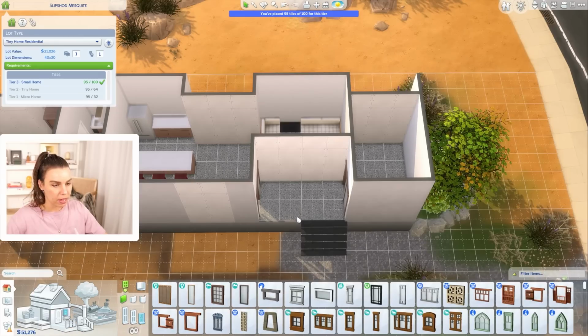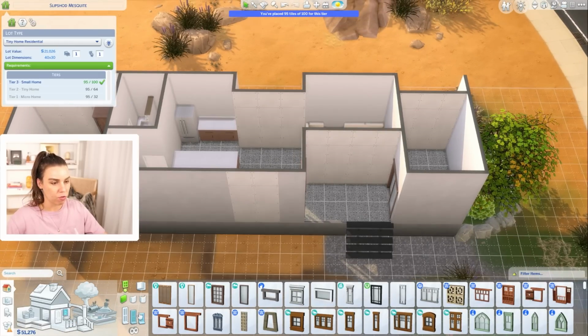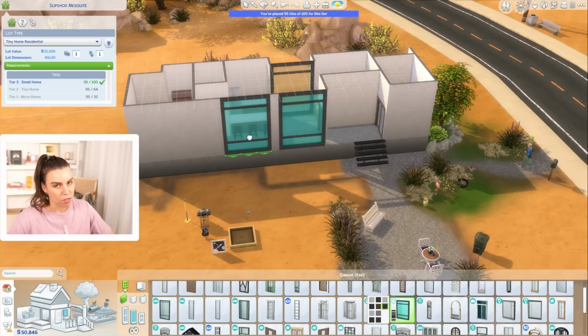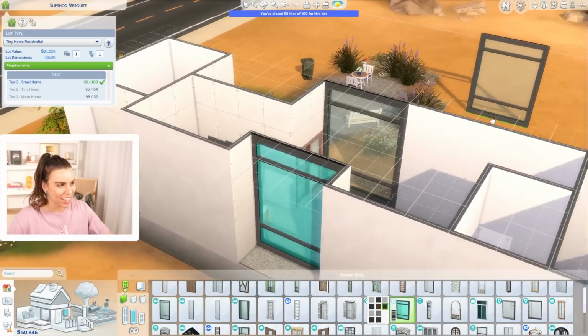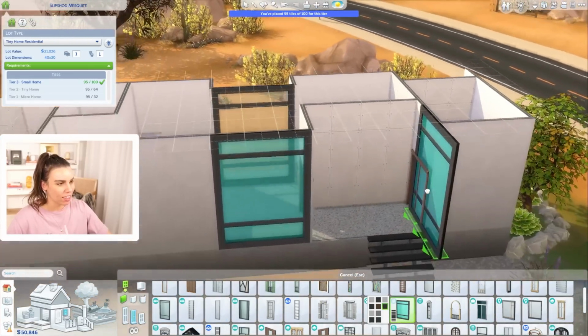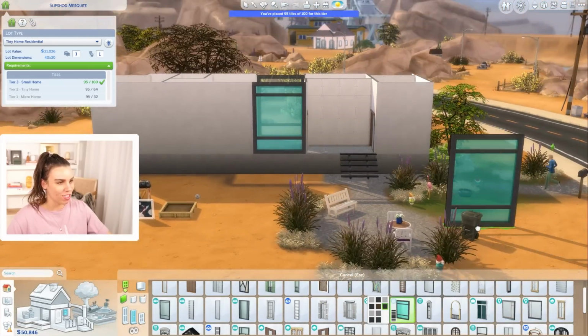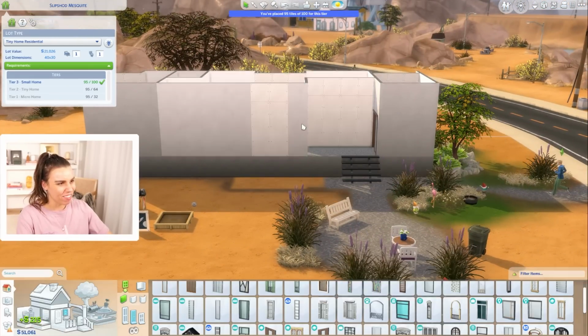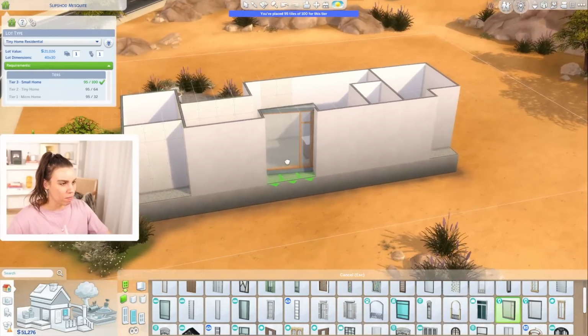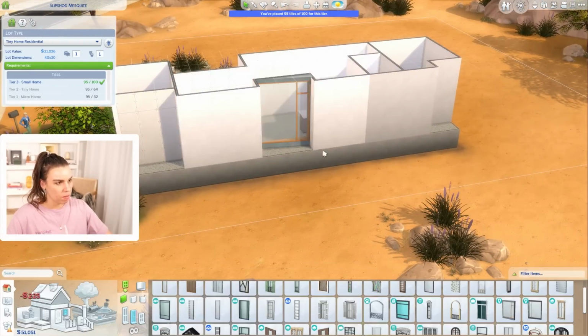Well, one thing that's gonna make this look way better is just some really big windows. I'm wondering, just because of the width of these windows, if we could put them in here. I'm still so frustrated that there are no clear swatches. I feel like that could be a really great patch to add. I'm just not feeling the blue. These though, these could be good. Maybe let's use some of these ones.